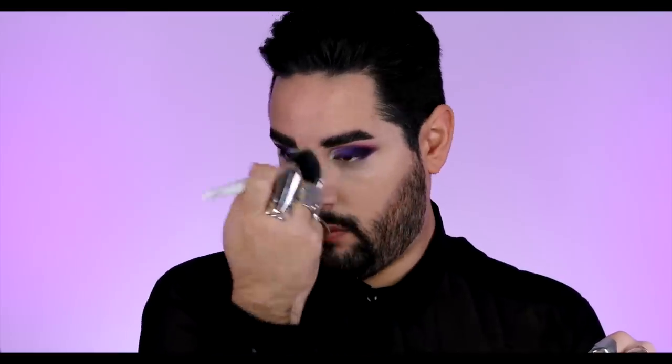Moving on to foundation. On the correct side I'm taking a tiny bit at a time — this is a full-coverage foundation — building it up where I need more coverage. For me that's my cheeks and around my nose. I'm using a duo fiber brush, which almost stipples on the product. This lets me gauge how much product I'm using and how much coverage I need, building it up area by area rather than putting on a mask and then blending. I even did my ears — have you ever looked at a photo where you're wearing foundation and your ears are really red?